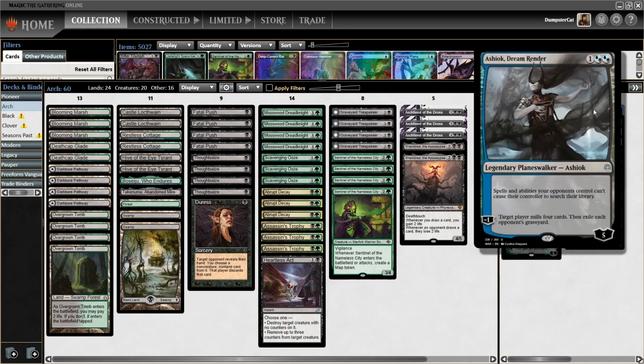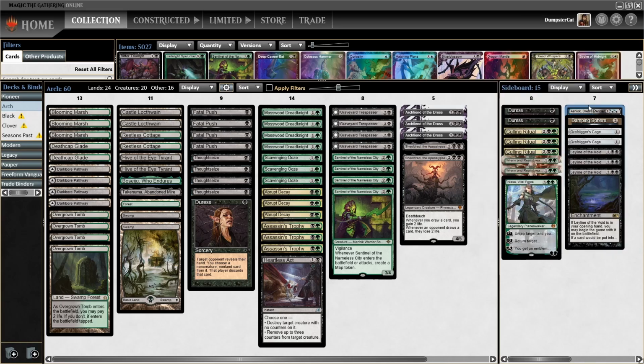Same thing with Ashiok, good against, or okay against Amalia, can turn off Chord and Company if they're playing it, but mainly for Lotus Fields, turning off their Dark Petitions, their ultimatums, stuff like that. Actually, yeah, I'm pretty sure their ultimatums as well. Sphere also against Lotus Field, obviously.